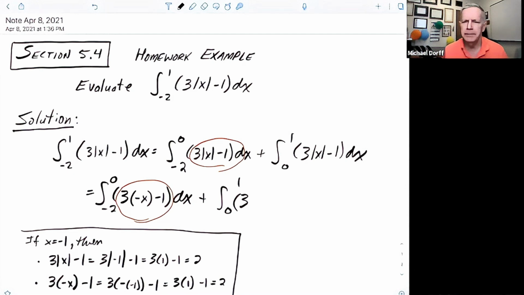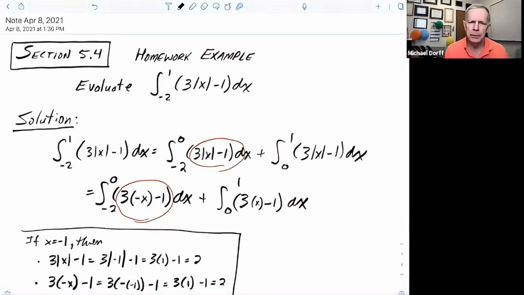So how do I get rid of it? Well, in this case, x is between 0 and 1. It's a positive number. I take the absolute value of a positive number, I still get that same number back. So I can just replace this with x, and I get this. All right? Make sure you understand the difference here.